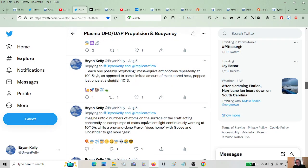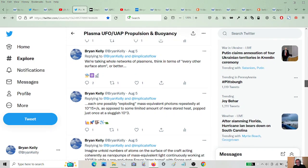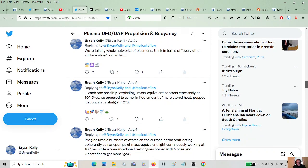But if you put these things in numbers, people that like rockets start understanding it better, if you know what I'm getting at here. And you tell a little story, how the stuff's going through repeatedly, how the photons are mass equivalent, how they're exploding. So that's thrust. Plus, they're coming through here 15 orders of magnitude, that's 10 with 15 zeros. A rocket has 3 zeros. Okay? That's why these little emojis are here of snails, sloths, turtles, things like that. Anyway, I'm just trying to make a point.